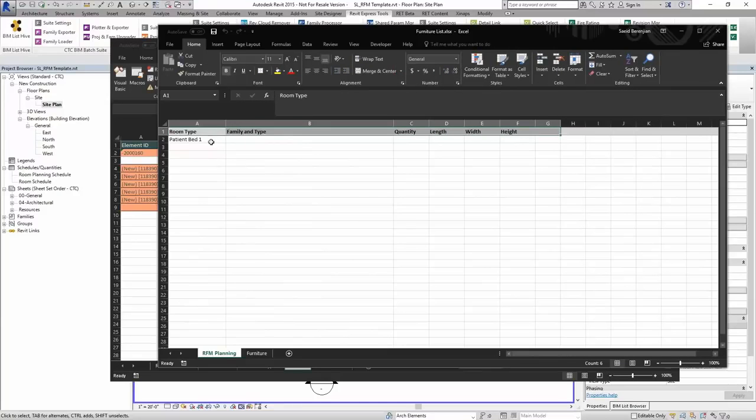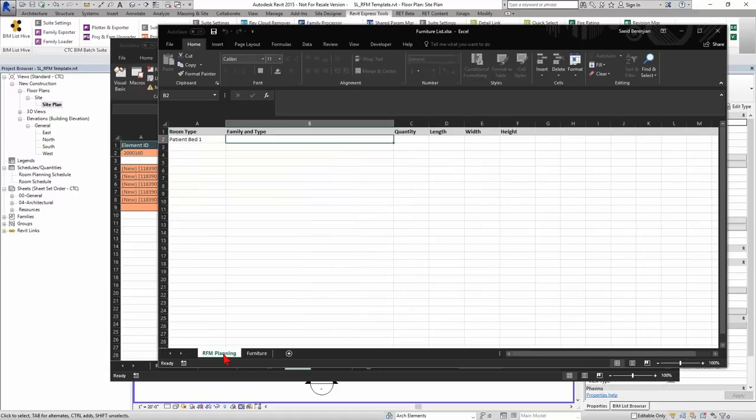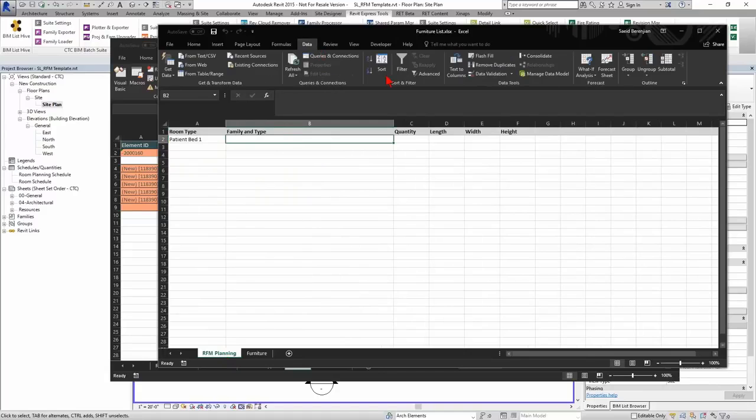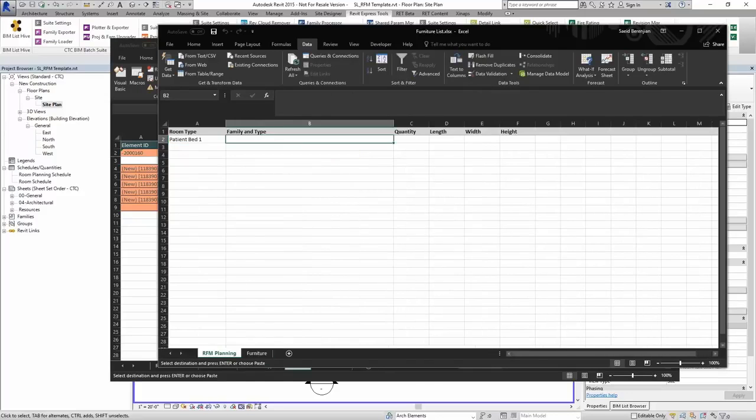I don't need it. Now that I've got this, I can do some kind of a lookup over here if I wanted. I could take this furniture list and do a lookup off of here, get the name and get the physical sizes of this if I wanted. That's basically doing something like a list from data, doing a data validation and building a list and telling it you can use things outside of that list. There's all kinds of things you can do with this. For my purposes right now, I'm simply going to copy this value and paste it over here.